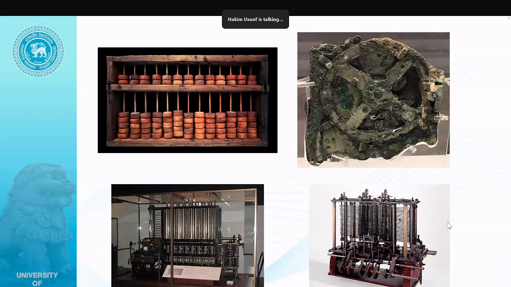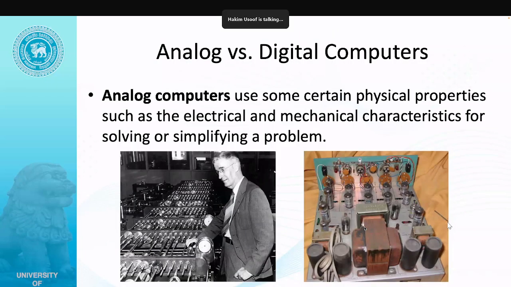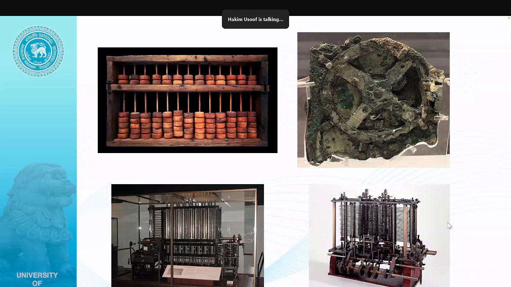And then these two machines are, of course, the differential engine and the, what's the other one called? I forgot the name. So one is the differential engine and the other one is the analytical engine. If you look at these, they are all mechanical.